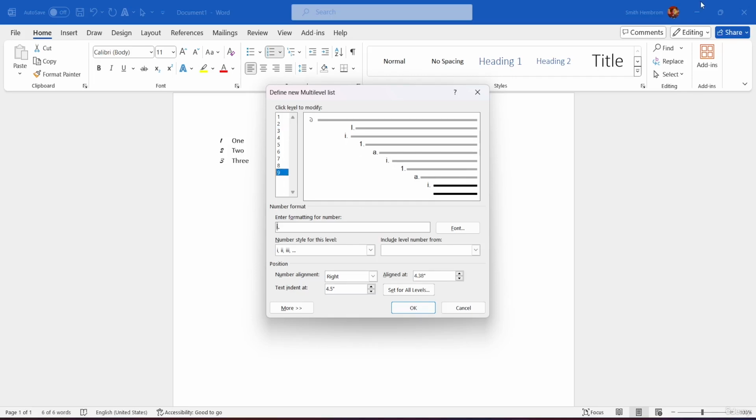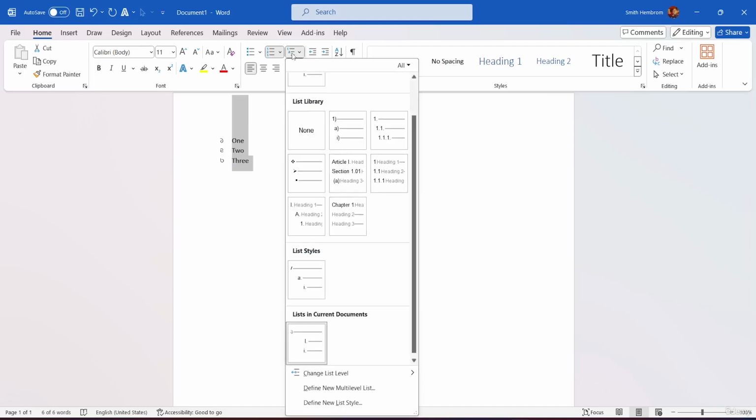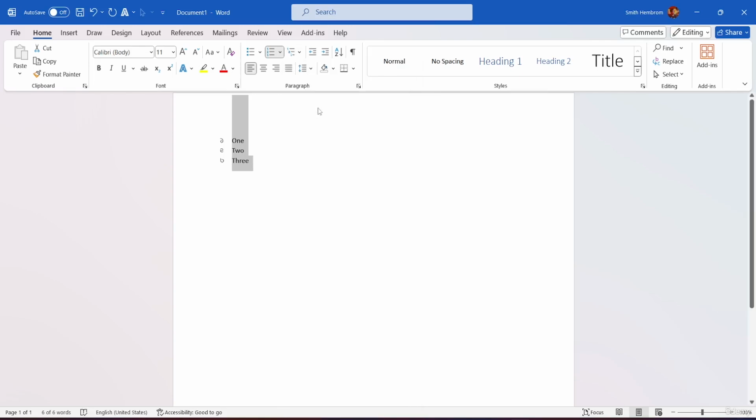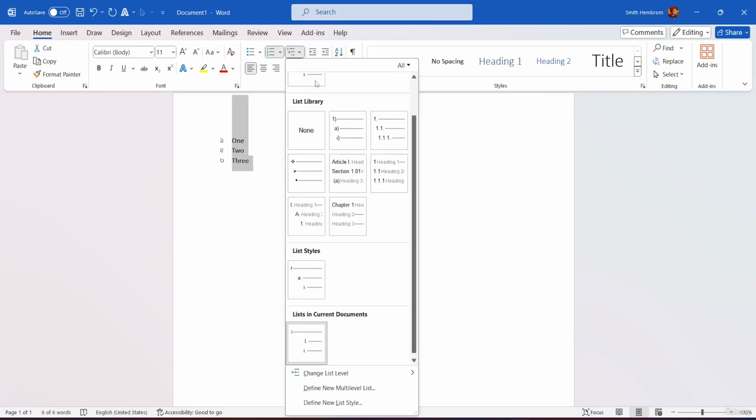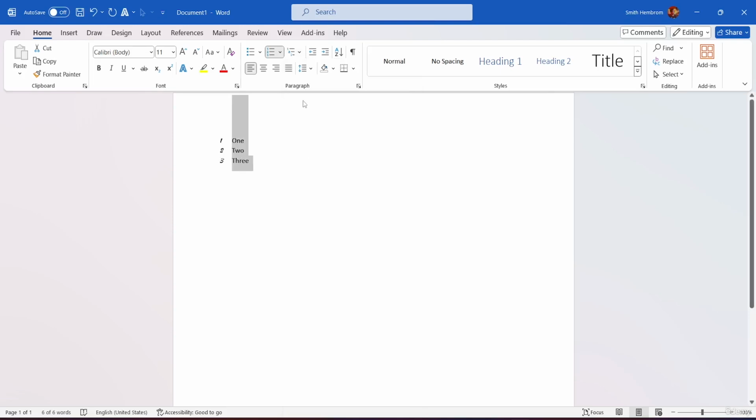So well, once you are done, this will be applied and you can just click on OK. And here you can see those things are being applied. Okay, so let's go with this multi-level list. Here you can see that you are currently using this particular list which you have created and applied. Okay, so over here, let me select this one. And here you do have this multi-level list applied right over here.